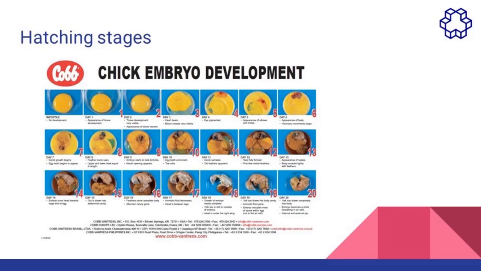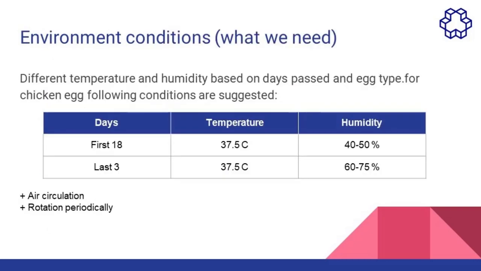Let's jump to the conditions that the mother provides for the egg. We need to control two parameters: temperature and humidity. As you can see in this table, based on the days passed from day zero, we always need a constant temperature of 37.5 degrees Celsius. The humidity range for the first 18 days is about 40 to 50 percent, and for the last three days we need more humidity — about 60 to 75 percent — because the chicken is coming out of the shell and needs the shell to be soft.